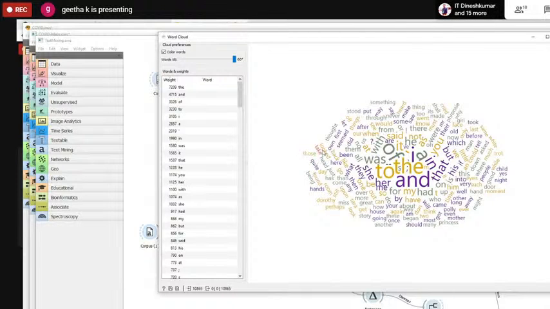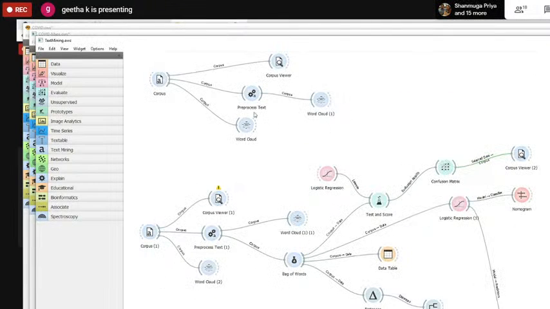So if we are using this one, can we say something? Because all the words over here are punctuation, unwanted things, or meaningless words. So we need to pre-process it first.